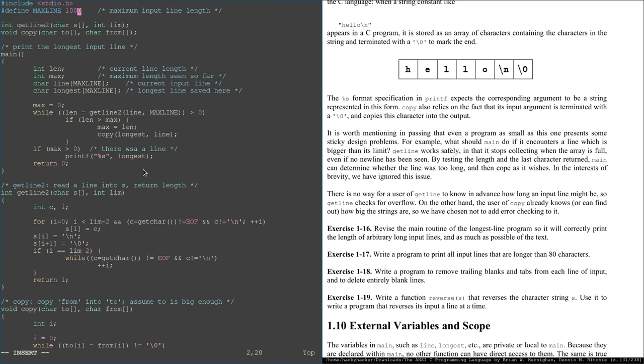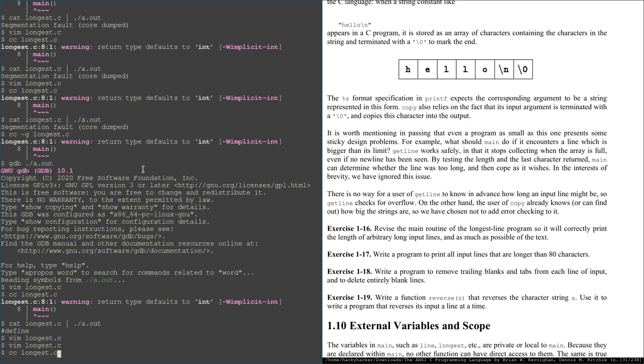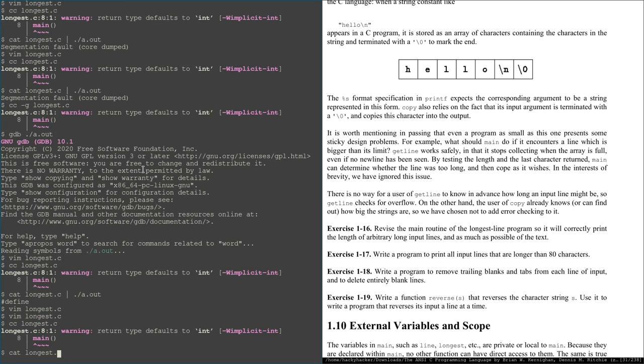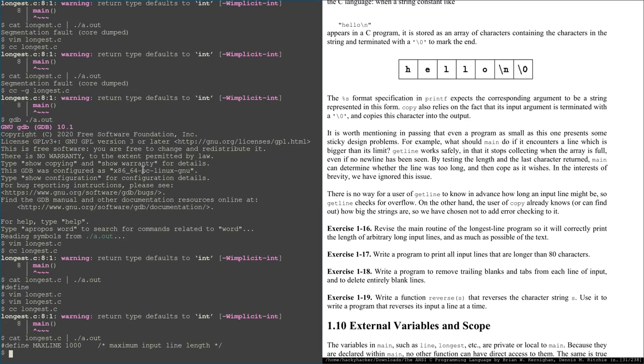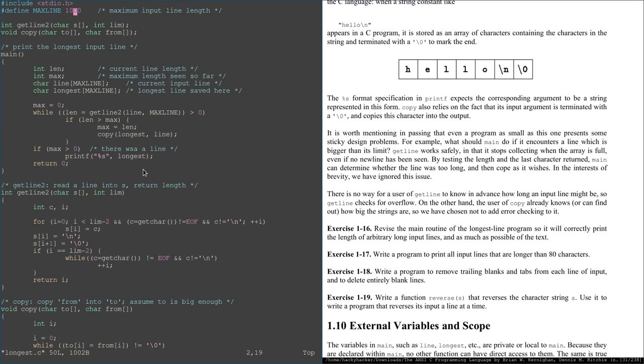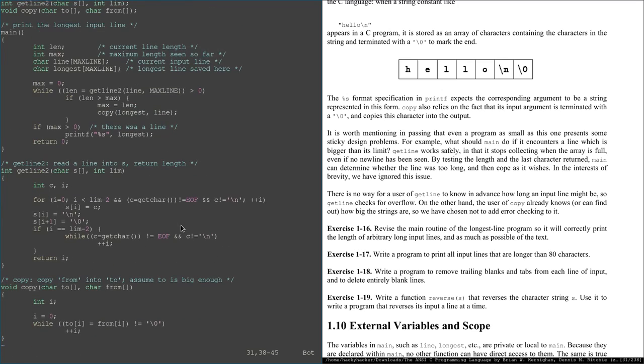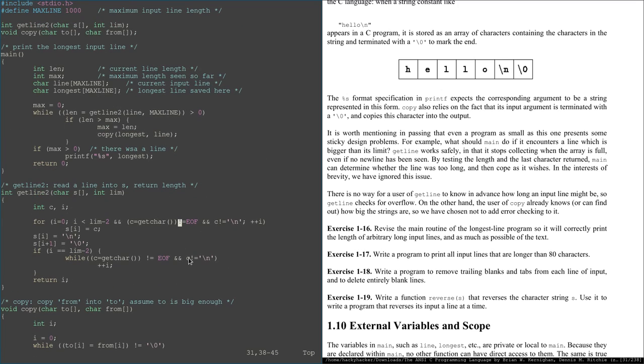Let's see here. It used to be that for loop, so. Oh, it still is. What?